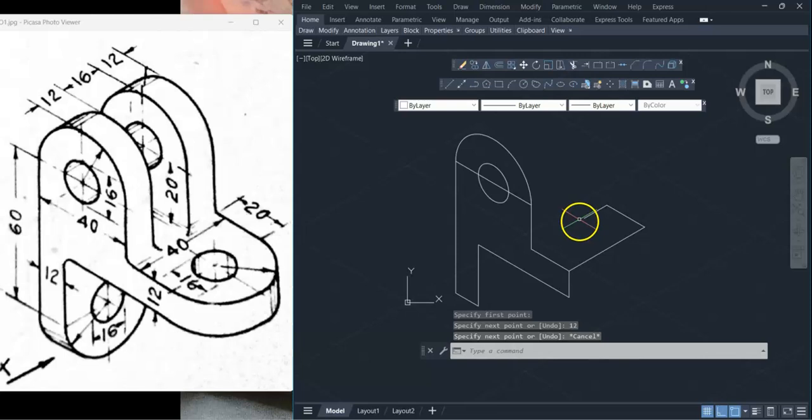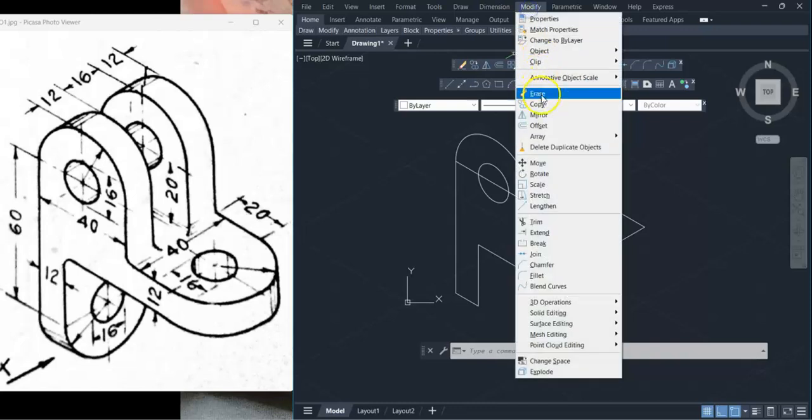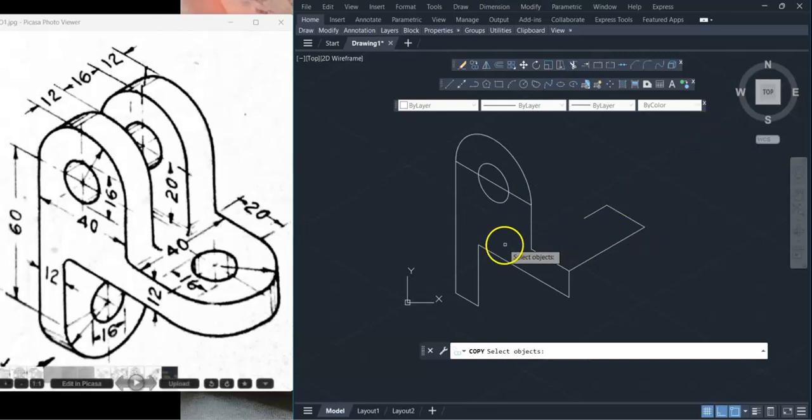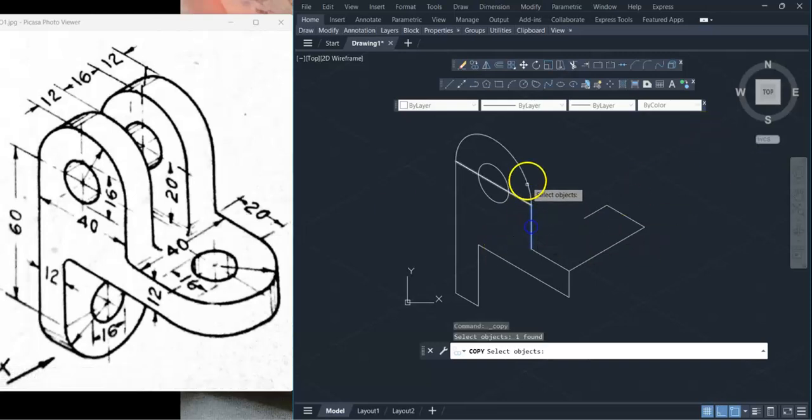So we have drawn this one, and the entire dome-shaped web is there on the other side also. So we'll use the command copy, select this edge, select this edge, select this edge, enter.